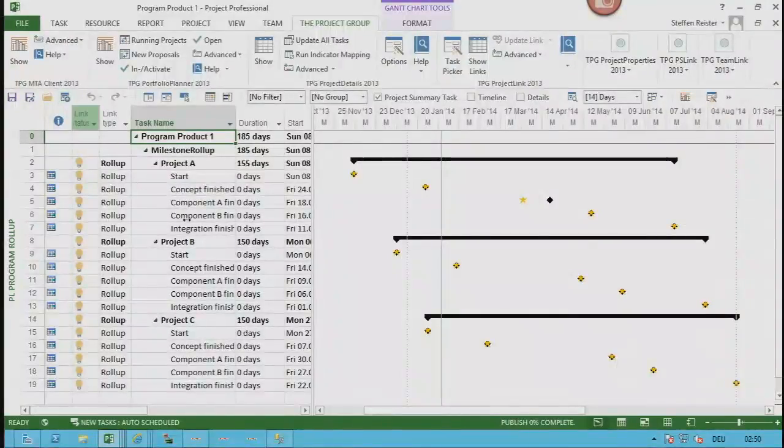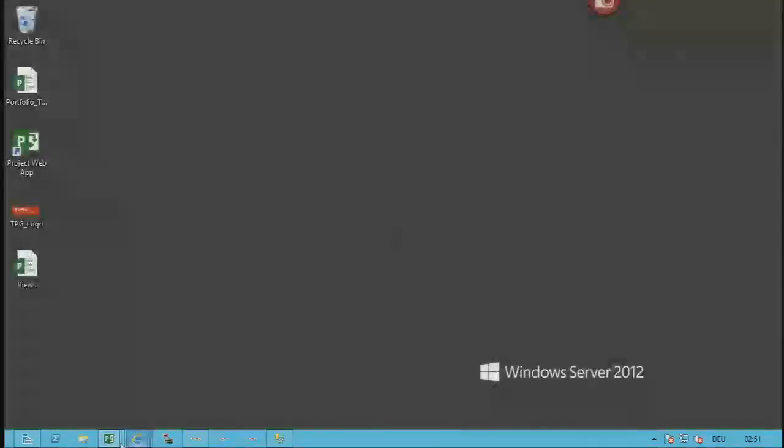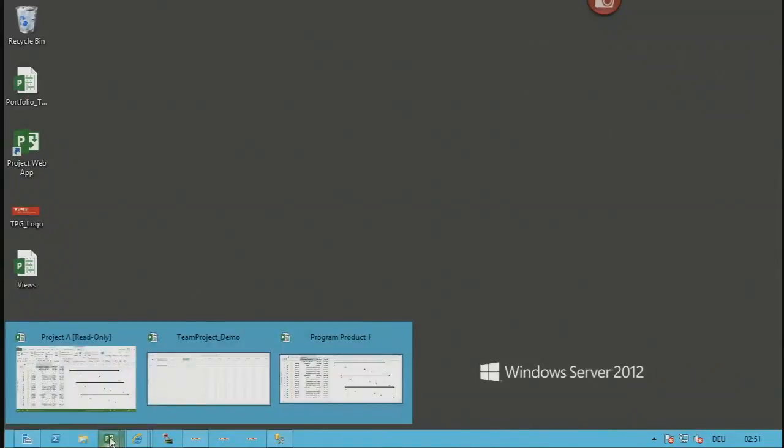So what happens on the other side? Let's wait for the publish to finish. Shouldn't be too long. 1, 2, 3, 4, 100%. So let's go.